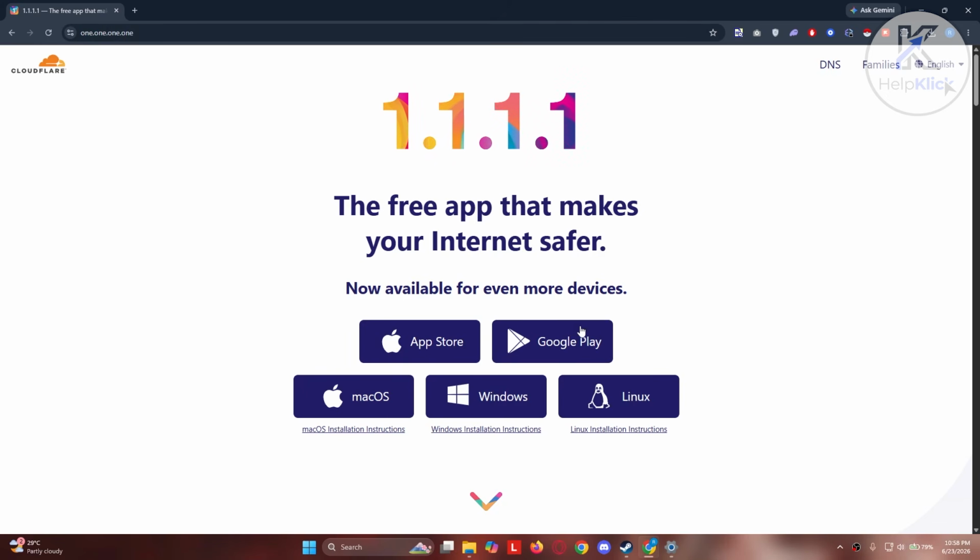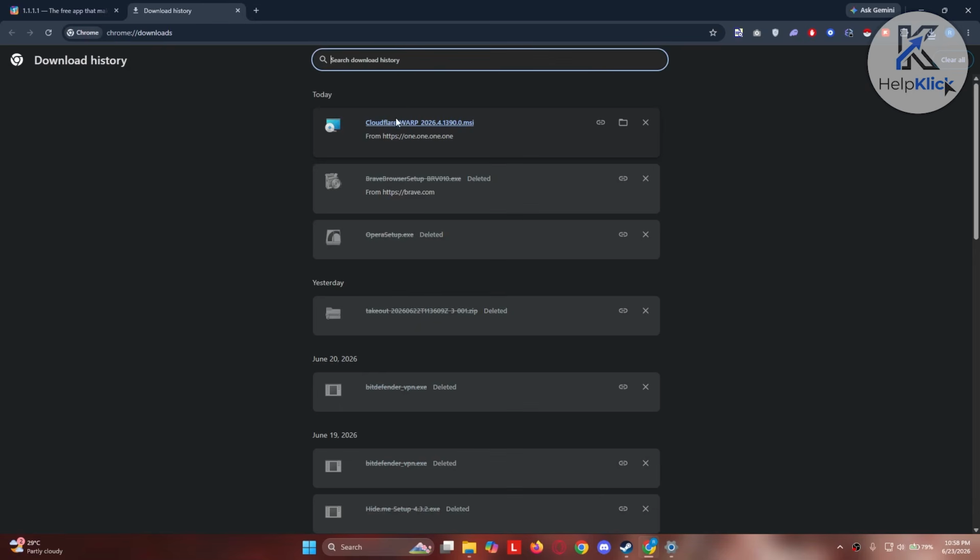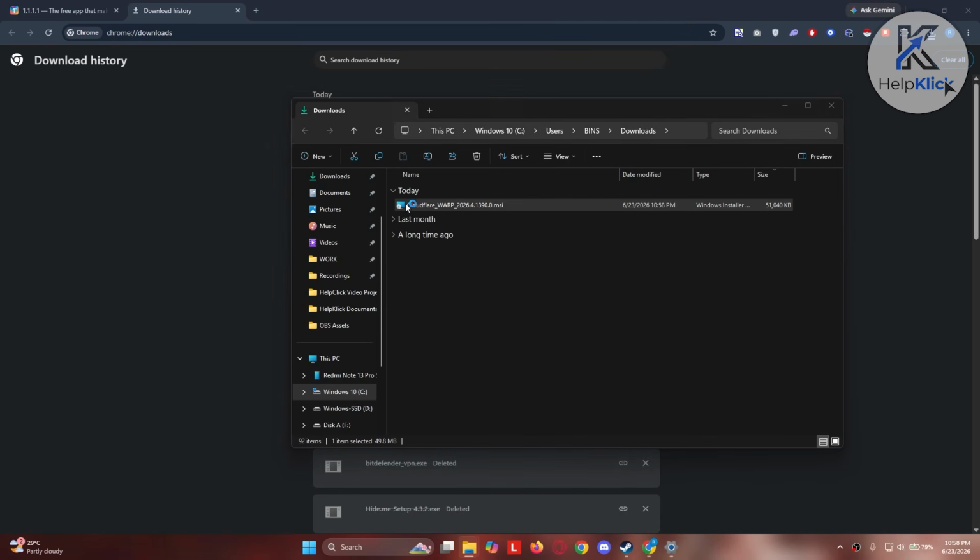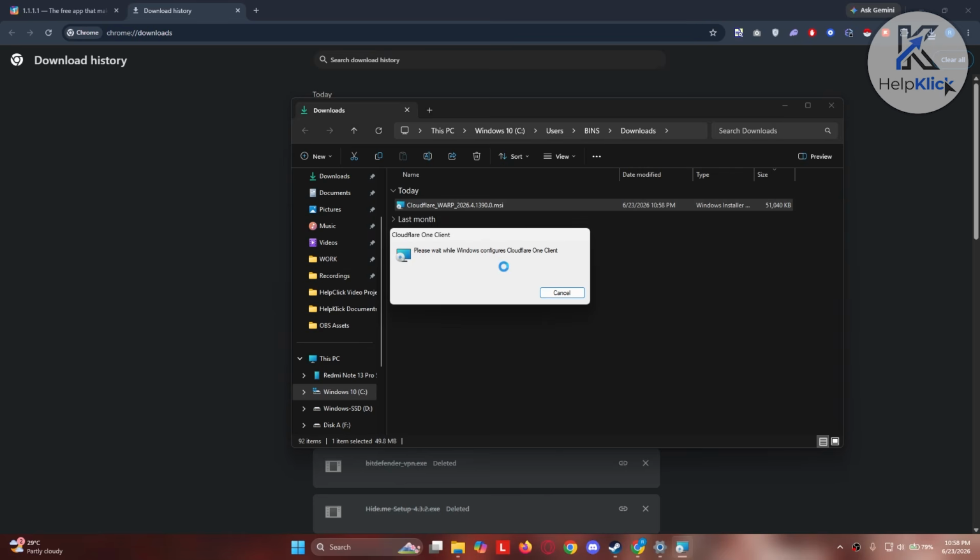Now, from here, you want to install the appropriate one. So if I'm using a Windows PC, let's choose Windows. From here, you just need to wait for a few seconds. Once you see that, click on your installation file, or click on the folder itself and double click on the installation file. Now, this might take a while, so just wait for the installation to complete. But once it's done, you should be able to start using it. So let's just wait for it to complete.